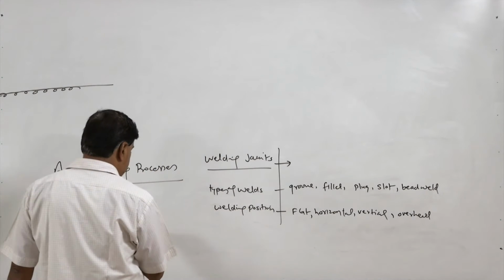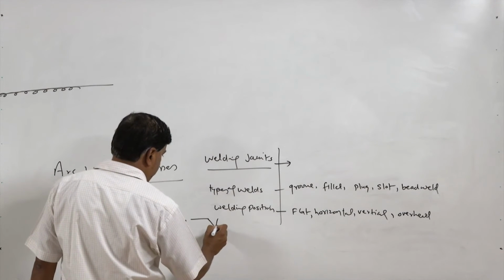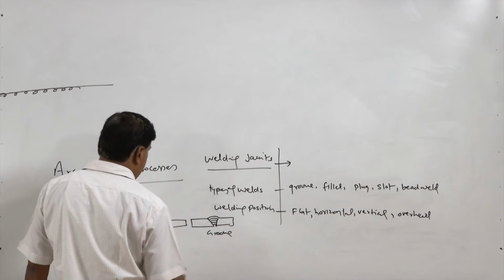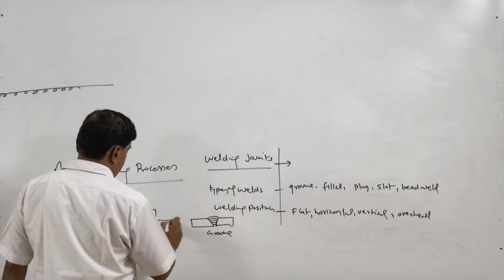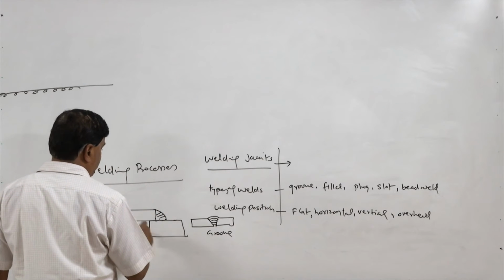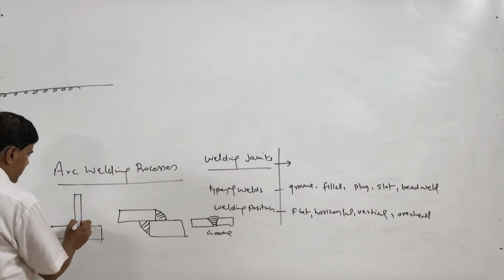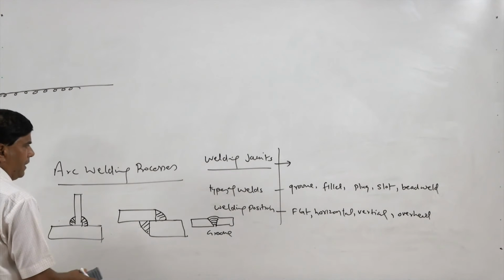So, the groove welds are simple, where either the square joint or the groove is made at the fixed surfaces, and then the weld metal is filled in. This is called groove weld. In case of the fillet, say these are the plates to be welded like this, then the fillet weld is made in this manner, either single fillet or double fillet, or it can be used in case of the T joints, wherein one of the plates is kept in T position, and then fillet weld is made like this. So, this is the fillet joint.